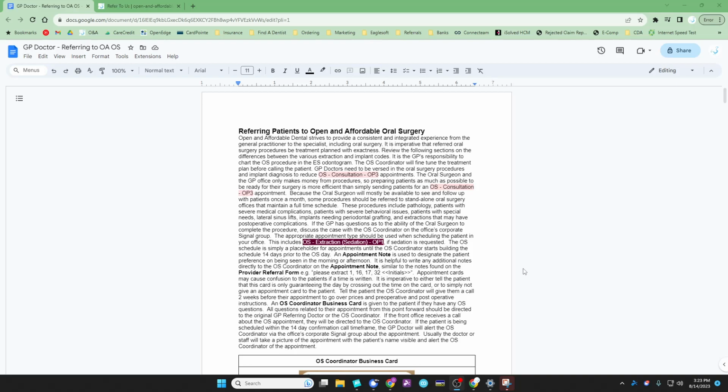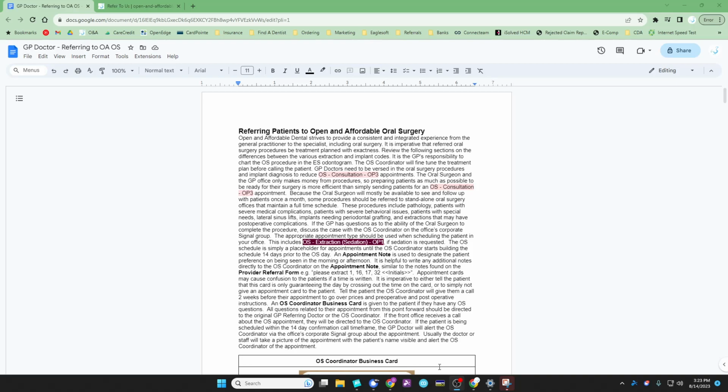practitioner. So for example, if a patient calls and they've never been seen at the office before, and they are not being referred in from an external general practitioner's office, then we would need to have them go through the general practitioner first so that they can diagnose the issue, and then they would refer to the Open and Affordable oral surgeon. If they are being referred by an outside general practitioner, then we would simply need to have the oral surgery referral form filled out, and that can be a paper form or an electronic form, and then they can be seen directly by the oral surgeon.